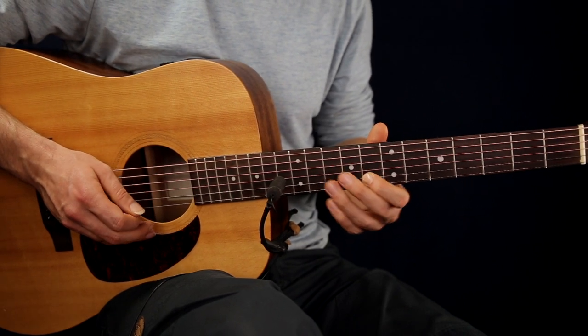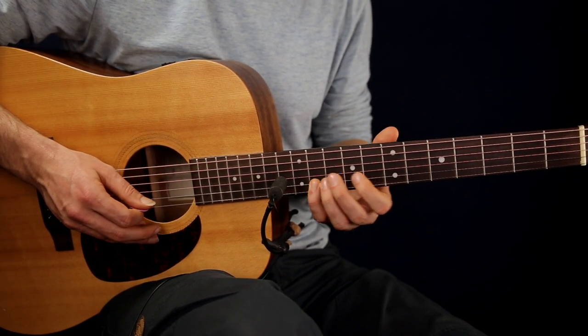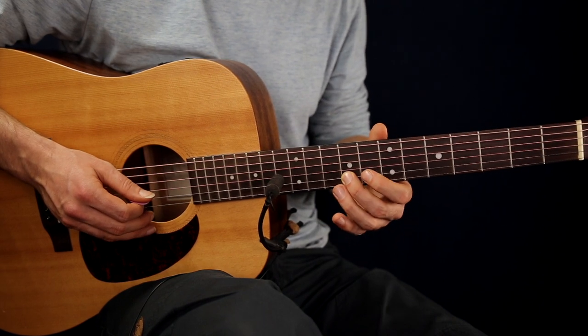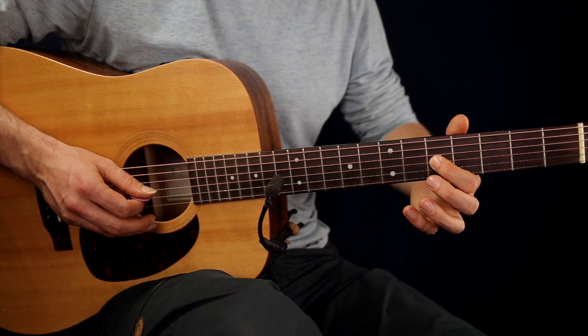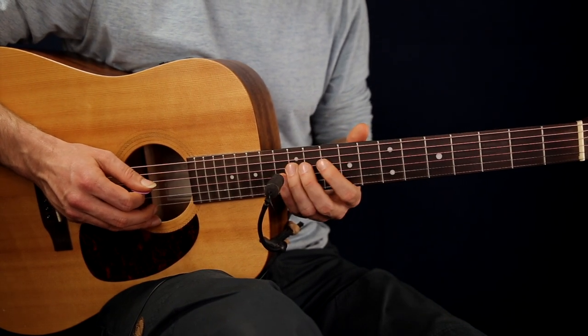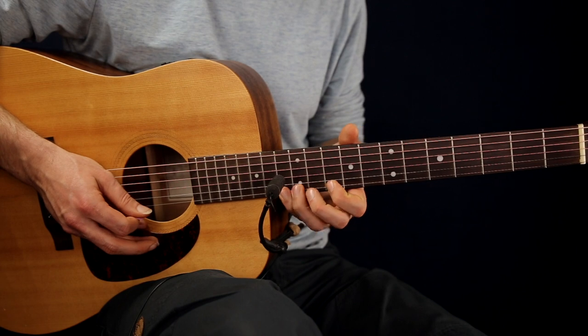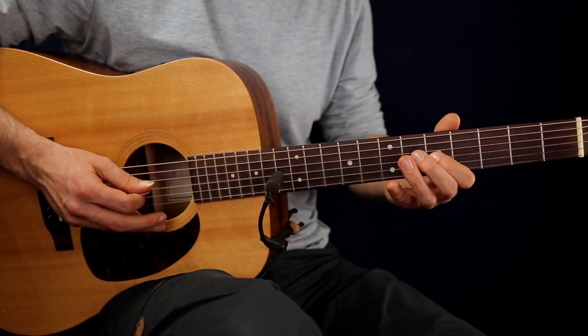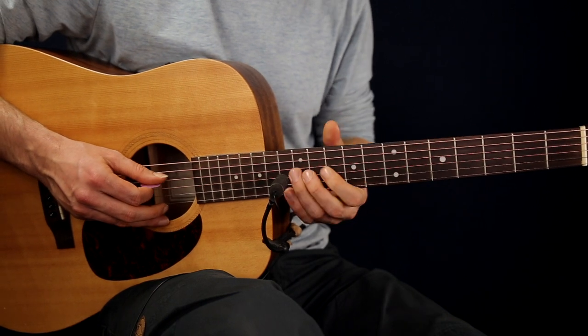After 8th on the B string, 11th on the B string, 9th on the B string, and 5th on the G string. So let's play this pattern all together. One more time, slower.